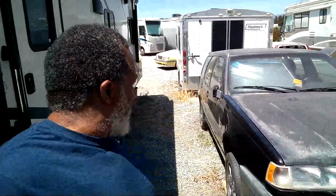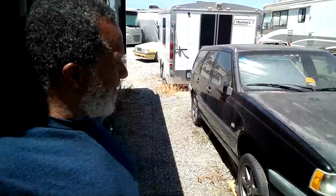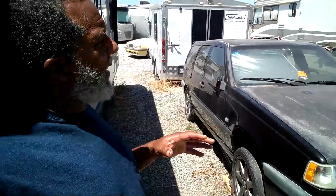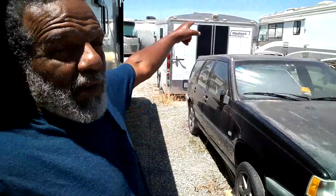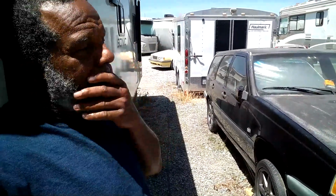What's happening, party people? Time for me to put the finishing touches on this 850R. Had this thing rolling up on the jack stands yesterday. But man, let me tell you, them wheels felt bad even in the air. So I'm gonna put some finishing touches on this thing, wrap it up, get started on the other one over there, the white one.